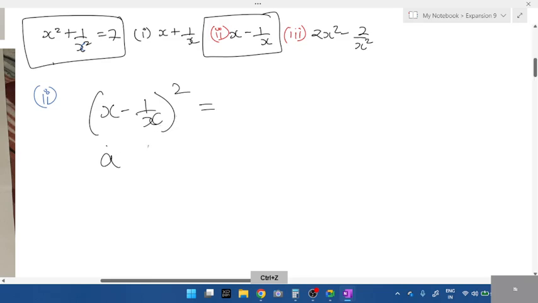Simple, Lima. You're not understanding the logic. Just replace this with a and replace this with b. Line in between. And what is the degree out? We are not able to understand this logic. What's the formula we got now? A minus b the whole square. That's it. For this, you're answering a square, b square.